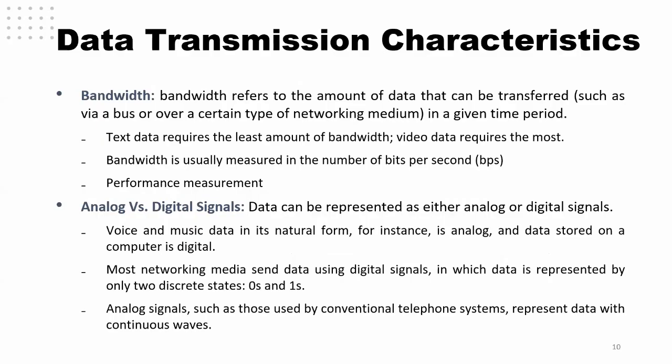One is the bandwidth. Bandwidth refers to the amount of data that can be transferred in a given period, a specific period. How much data you can transfer is referred to as the bandwidth, and we measure bandwidth using bits per second. So it's a kind of performance measurement of a network. So if you can share a larger bandwidth size, that is the network you prefer most, a network with a larger bandwidth.